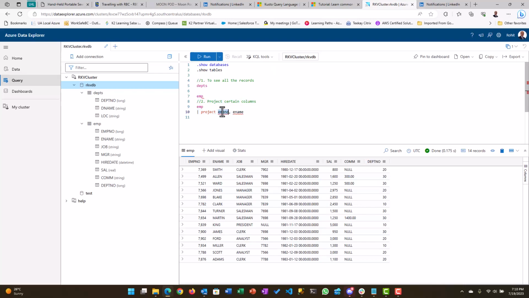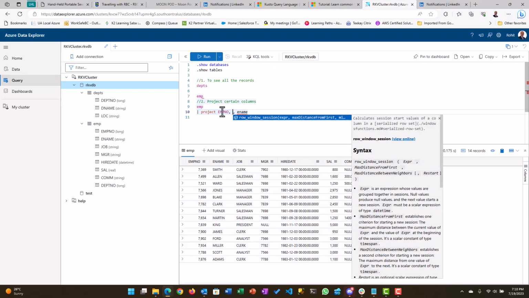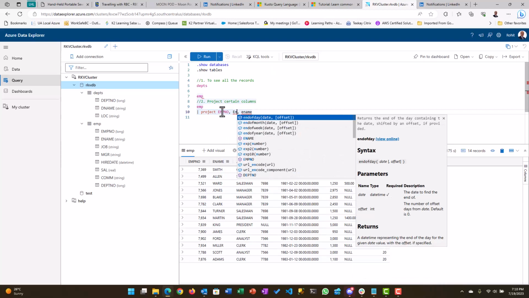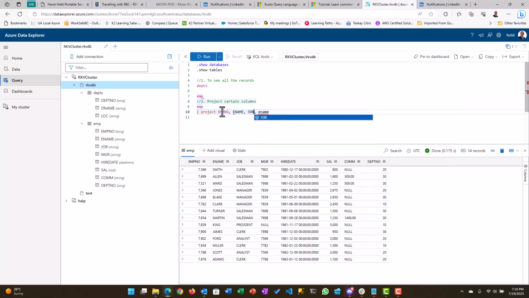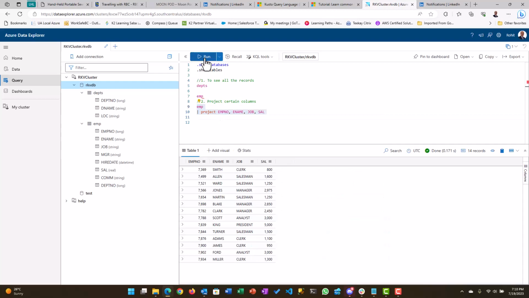So what we could do over here is we can just use an uppercase and employee name in the form of an uppercase, job, and salary. I want to see these columns. Okay, now if I try to run this, and now I'll be using a project operator, which works perfectly fine for us. It gives you all the data based upon that, and that's how you could actually start getting the projection. Now you could actually use multiple operators on the top of that.